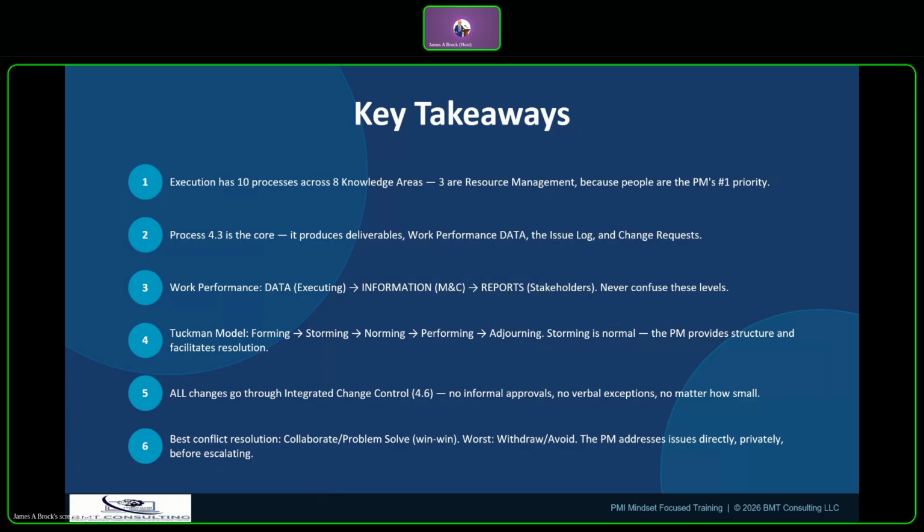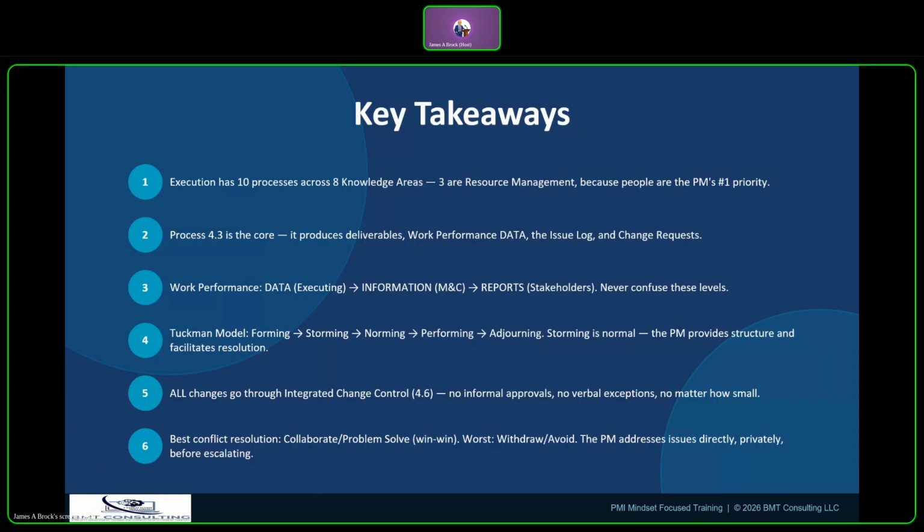Second is process 4.3 is the heartbeat of execution. Everything flows through it. Know its outputs cold, which are deliverables, work performance data, issue logs, and change requests. All right. Then we've got data flow. Data flow is exam critical. So data is raw, and that's from task 4.3.